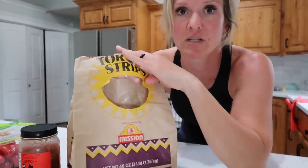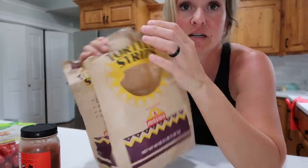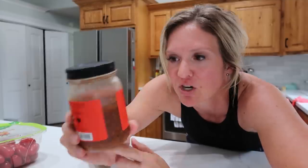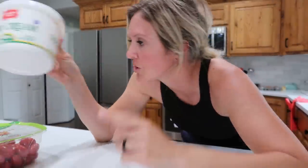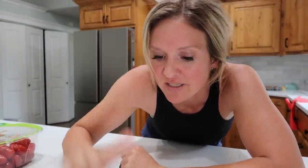Let me show you all the stuff we're using up today. So someone left open these like chips and now they're super stale, so we're gonna use them. You cover that with enough sour cream and salsa and spicy meat, it'll be fine. Half a jar of this Mateos. Do you like this kind? Hot. This is very, very hot. Yay! Hopefully we can use that. This sour cream is like here. We'll use this up. And then I have a few of these like sour cream little guys from a meal box kit we didn't use.